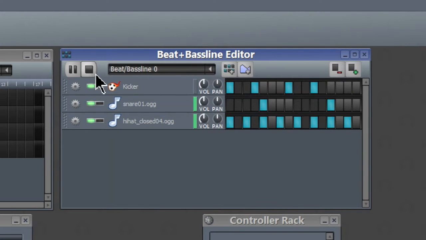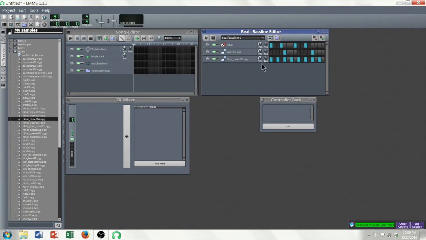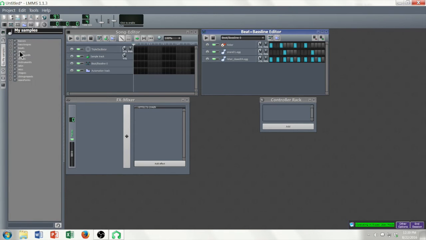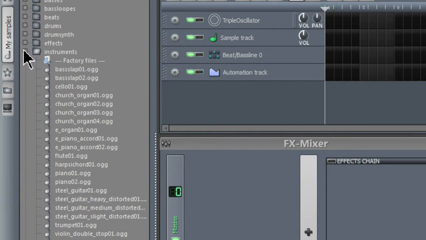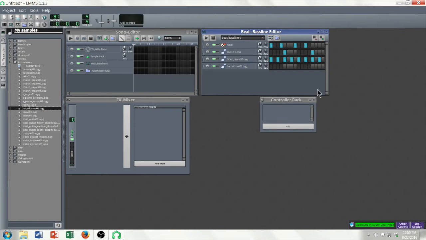Alright, let me go ahead and stop this. Okay, and what if I wanted to add an instrument to this drum rack here, to these drum sounds? What I can do is minimize the drum sound here, and I can click on Instruments, and look, here's a harpsichord. I'm going to click on that, and drag in the harpsichord. Okay, so now this is going to behave just a little bit differently than the drums, or at least the way I use it here.